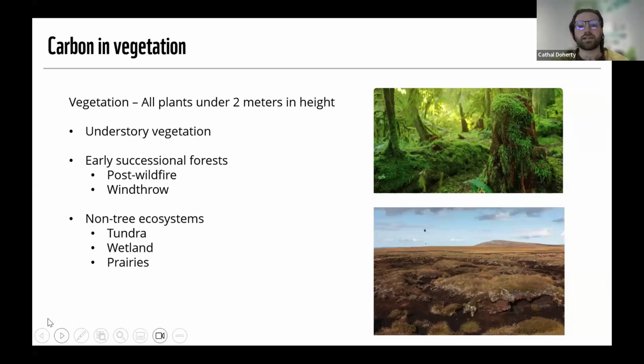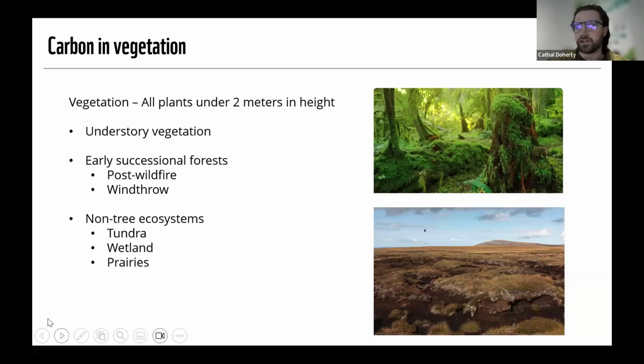And this seems like an unusual way to classify a plant community. Like there's certainly going to be non-tree vegetation that's over 2 meters. And I just want to clarify, and I'll get into a little bit shortly after, that this distinction is less about the specific plants, but it's more of a practical way to divide up plant groups that makes sampling of the plants a little more feasible. So smaller plant communities tend to be a little more dense, so the area that needs to be sampled can be a little bit smaller just to reduce that sampling effort and those costs. So that's why we're distinguishing plants into these different height classes.